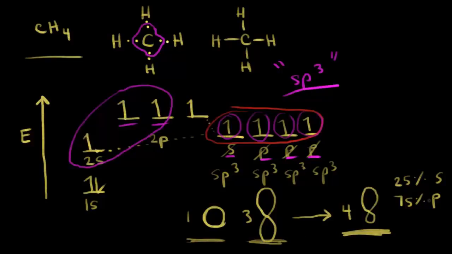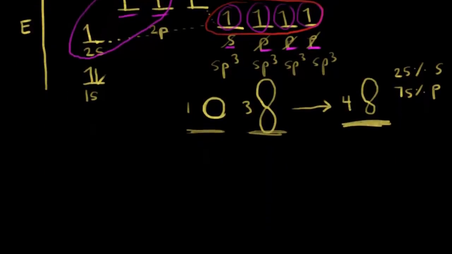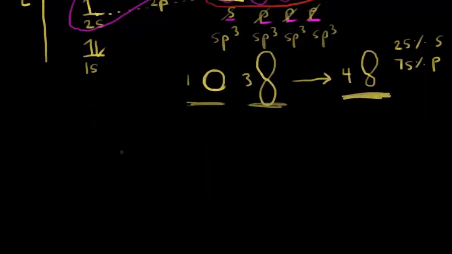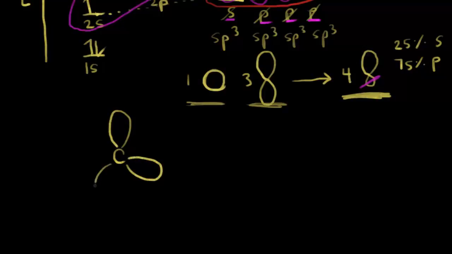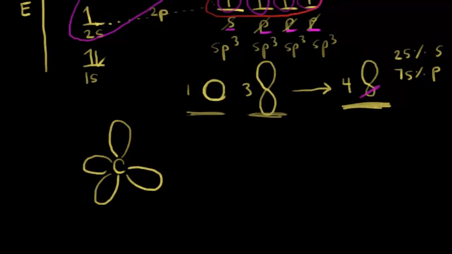All right, let's go back to methane and draw in a picture, because now we know that this carbon is sp3 hybridized. So let's draw a picture of that hybridized carbon here. We're going to draw in our carbon, and we know that it has four sp3 hybrid orbitals. And once again, when we draw the orbitals, we're going to ignore the smaller back lobe so it doesn't confuse us. So we draw in, here's one of our orbitals for carbon. So that's an sp3 hybrid orbital. Here's another sp3 hybrid orbital. Here's another one, and then finally a fourth one. All right, so let's go back up here to this picture.